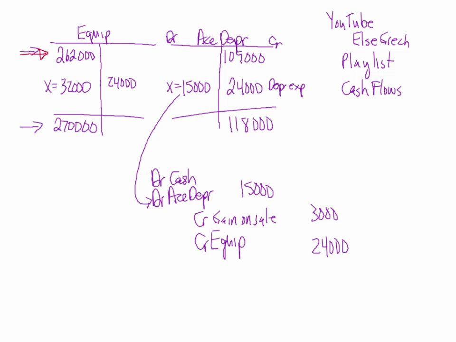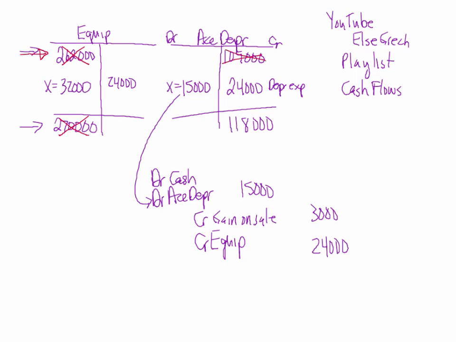So the $262,000. Yes or no? Remember, exactly, no. This is on our statement of financial position, and we don't use any numbers from the statement of financial position on our cash flow, right? We use those numbers to calculate a number that will show up on the cash flow. None of those numbers show up on the cash flow themselves. So that means 270 is also off the table. What other numbers are off the table? Which other numbers are immediately off the table?